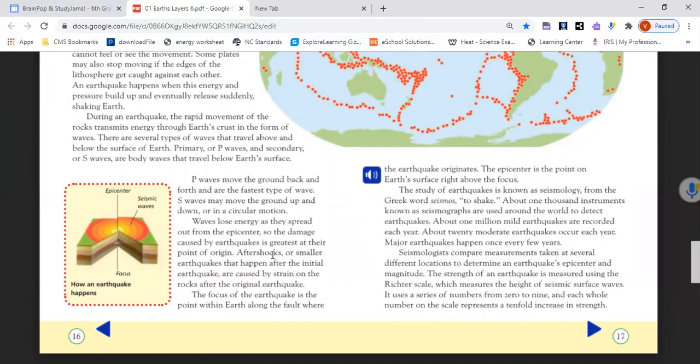The scientists who study earthquakes ask: where is it going to happen? Where is it going to start? Is there any indication of any kind of vibration happening? All this pattern observation and recording is done by the seismologist, a person who studies everything about earthquakes. That process of studying the earthquake, recording the data and analyzing the data is called seismology. The word seismos is from the Greek word which means to shake.